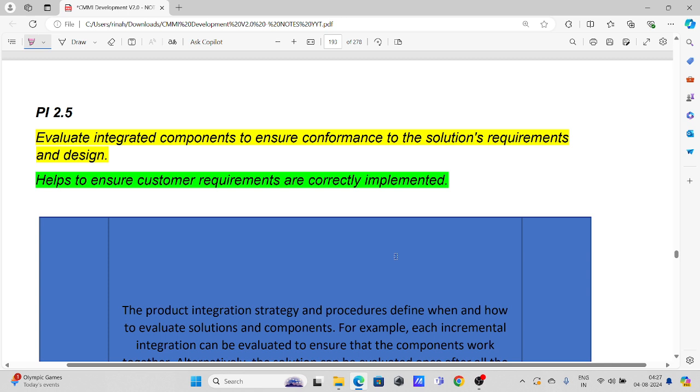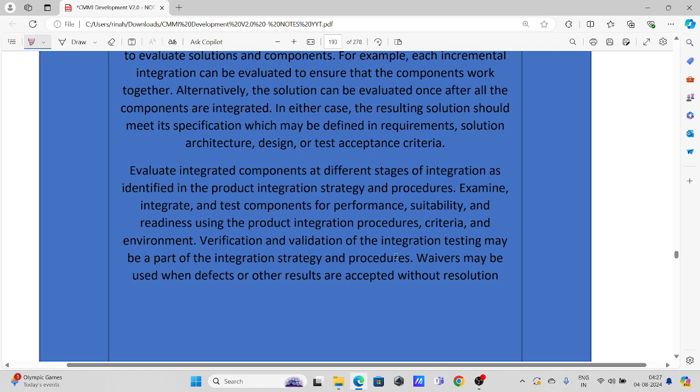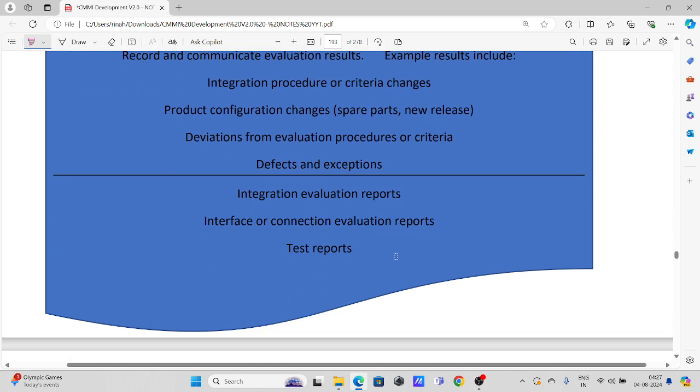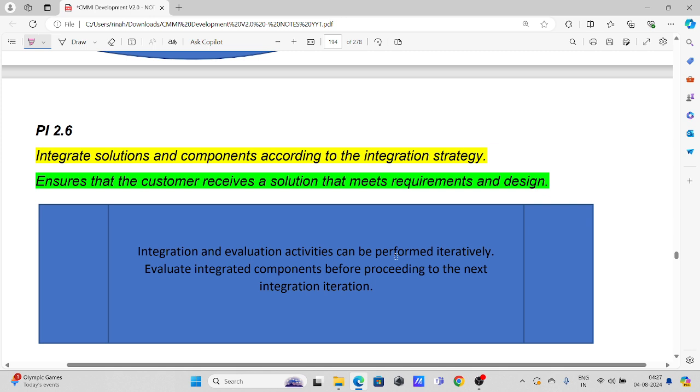2.5 talks about evaluate the integrated components to ensure conformance to solution requirements. So after component level verification, the integration will be done and the complete integrated product will be tested, verified, validated using a predefined set of procedures and guidelines, and a test report will be submitted. 2.6 is integrate solution and components according to the integration strategy.